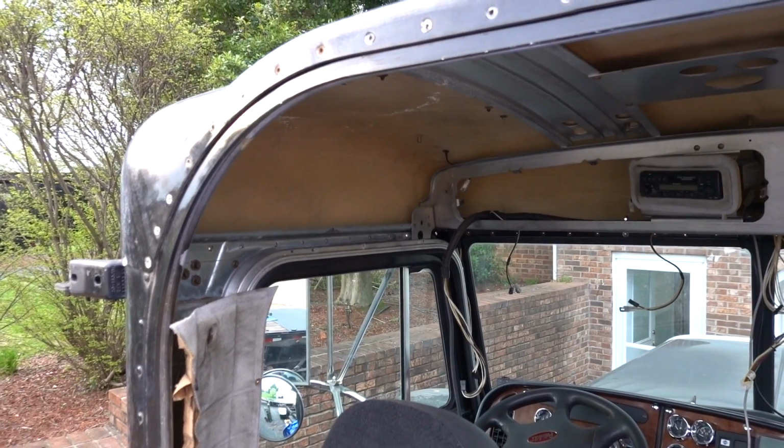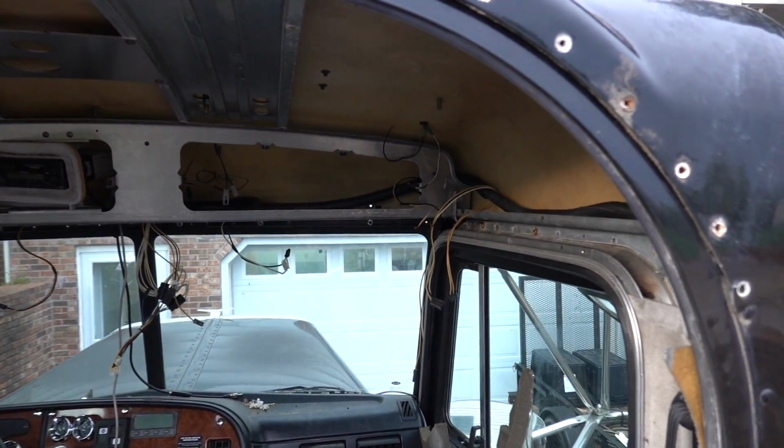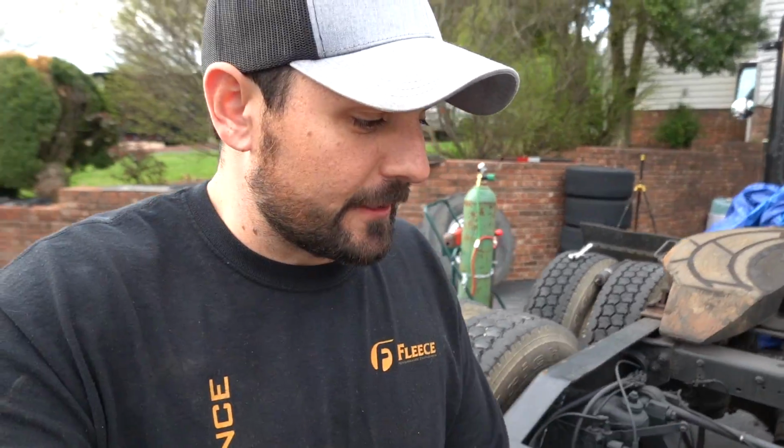Again, I don't think there's really a trucker's handbook on exactly what to do here, but let me know if you guys have any experience with any of that. That would be greatly appreciated. Send me a DM, send me an email. Comments are okay if you want to write a whole paragraph on that, but reach out to me some way, shape, or form. I greatly appreciate it.